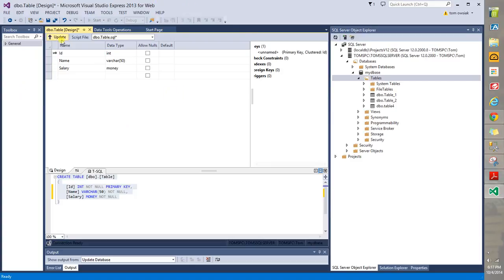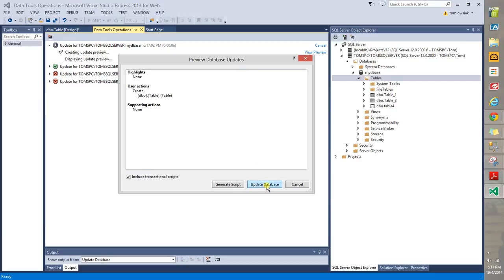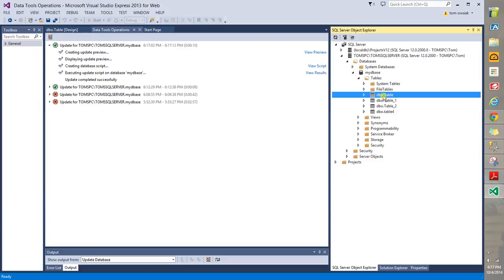Okay? So hit Update. There you go. If you want, you can update the database, or you can generate the script. We'll just hit Update. And now take a look. You see just now a new little table has appeared here. Go back into Management Studio.